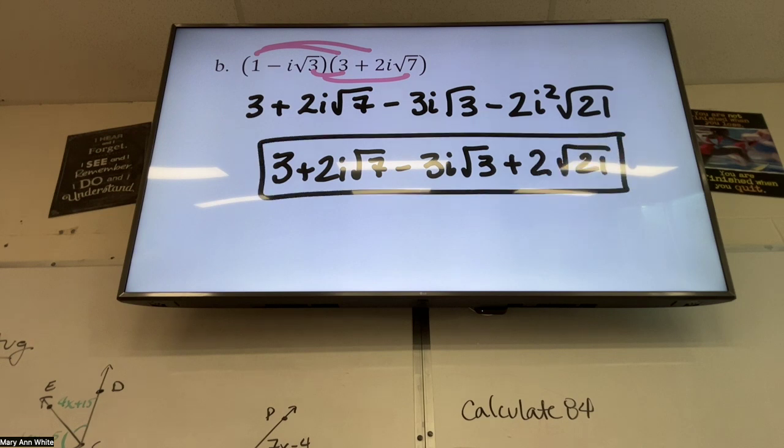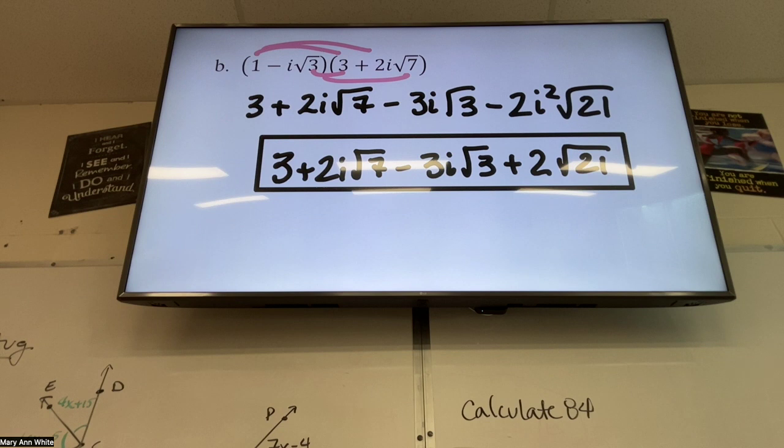The only reason I needed a second step is I wasn't quick enough with my negative 2i squared to just make it 2i, or make it positive 2 from the beginning. Remember radicals, you can't combine unless it's the exact same number. So I wish I could combine those. Can't do it. Once you get B, move on to C.